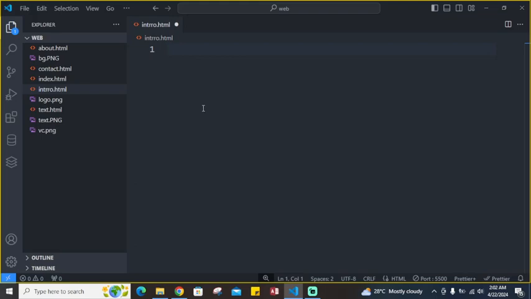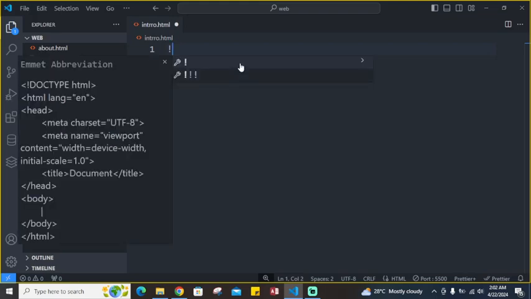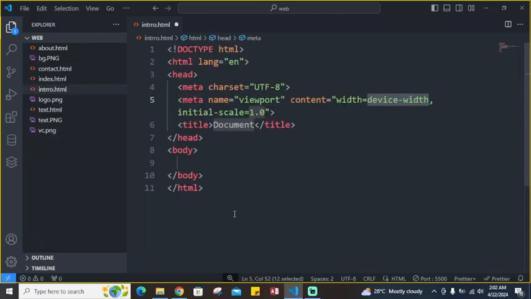The shortcut I told them to get the boilerplate is shift then 1. When you get an exclamation mark like this, you press enter. So this is what we call the boilerplate, okay? Some people call it the HTML skeleton, because it contains the version, the line 1 you're seeing there, doctype html, that's the version of HTML. And this version of HTML is actually HTML5. So we have different versions, from HTML 1, 2, 3, 4, and 5.